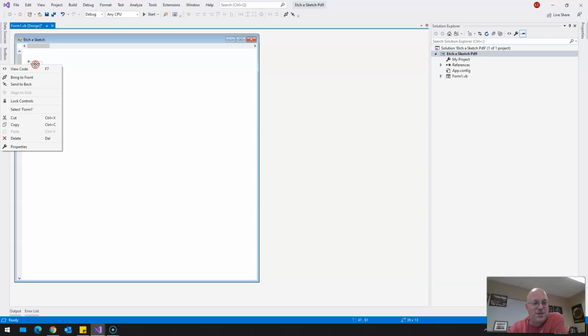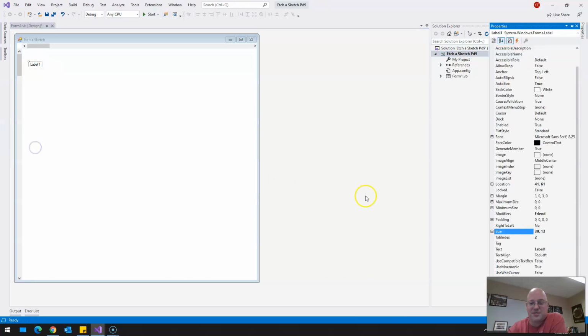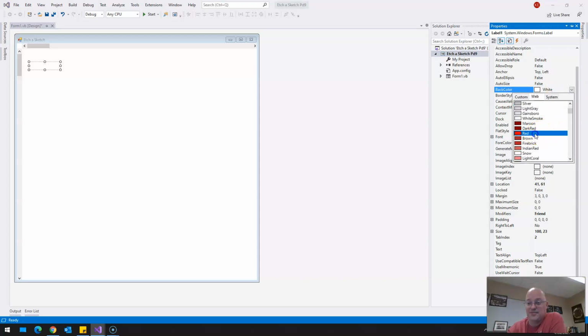Well, I'm going to go to the properties of the label. I'm going to completely delete the text. I want to turn the auto size to false and then make the background color red. So you see what I've done here. I've basically made a red rectangle.